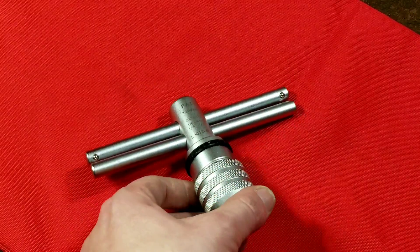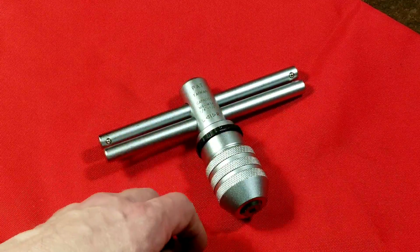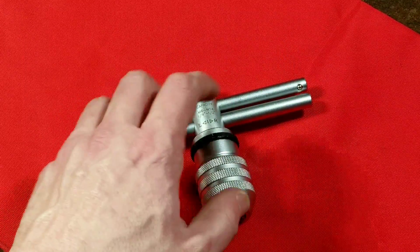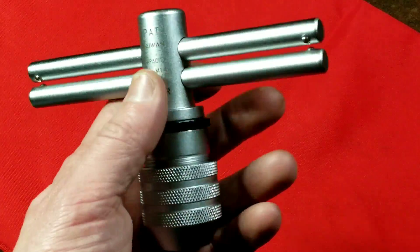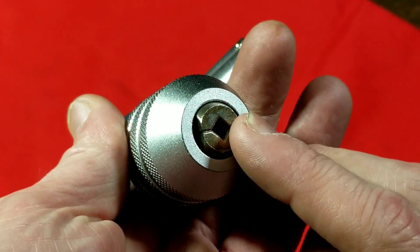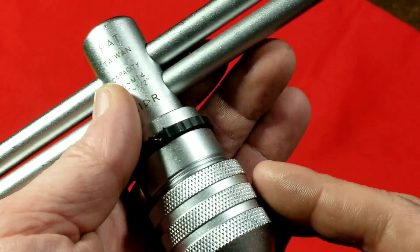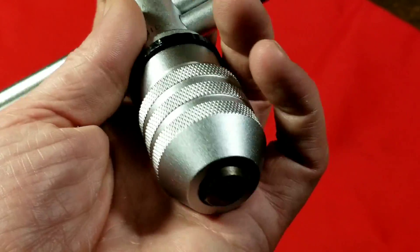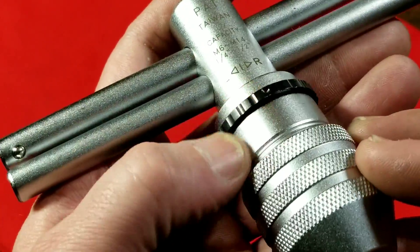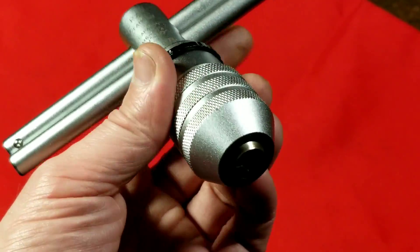This item surprisingly doesn't go on sale very often. They've been selling it for several years and still have it, and I finally got one after many years of seeing it. It's actually made in Taiwan and manufactured pretty well. It has hardened steel jaws — really nice jaws — and it's all very heavy and solid, all machined solid steel. The collar is heavy duty steel, the receiver is heavy duty, and it's actually rebuildable.